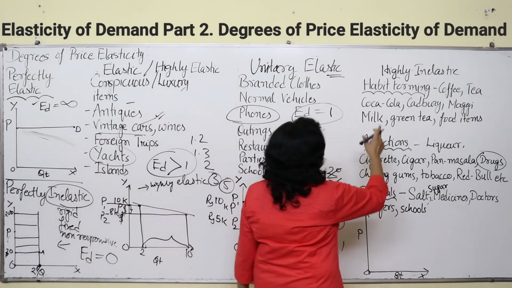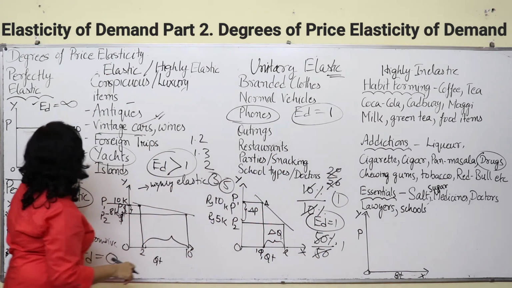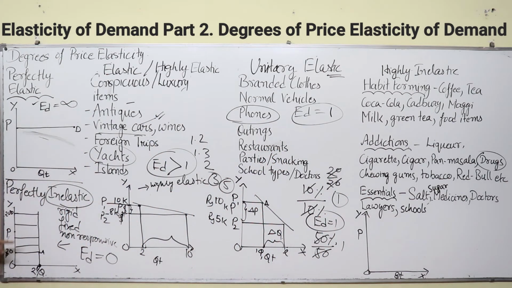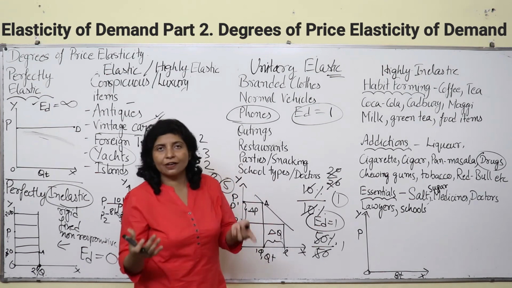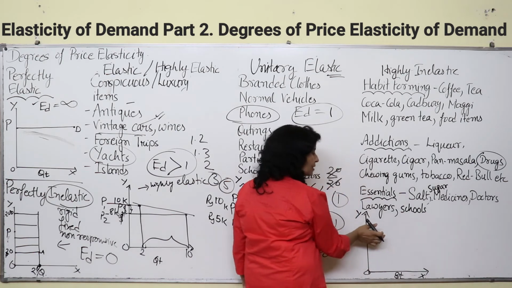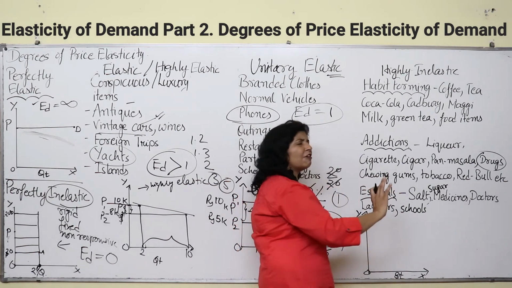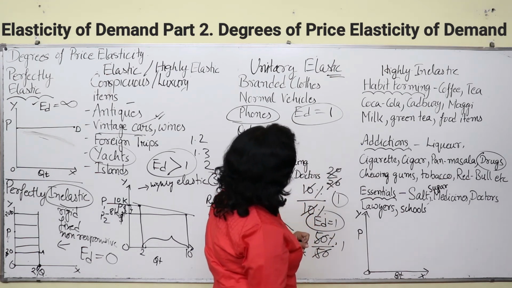Then we have highly inelastic demand. We have already discussed perfectly inelastic demand over here. That means there is no change at all in your quantity demanded due to any change in your price. That means demand is non-responsive, price does not have any impact. And the similar case is here, but here there will be minor changes. Okay. And we can take a certain example over here.